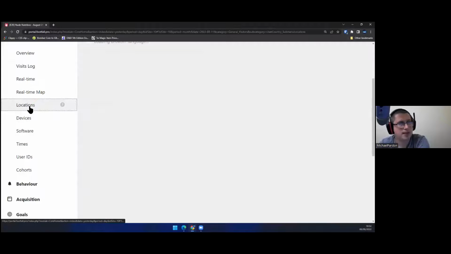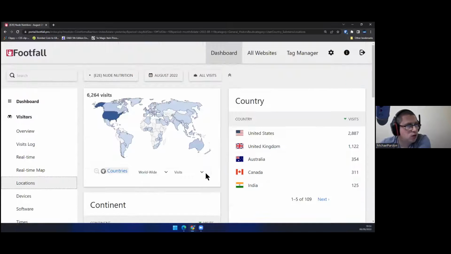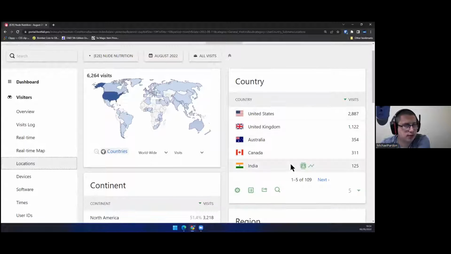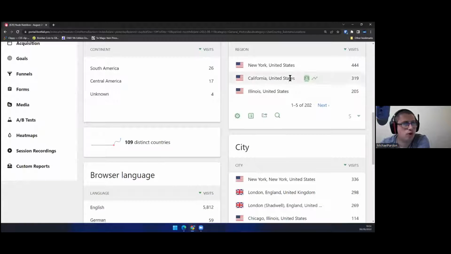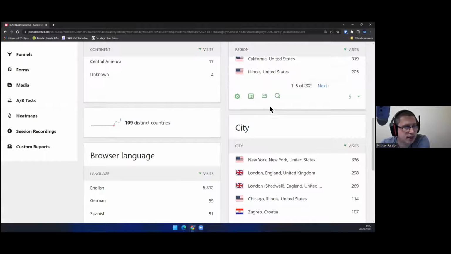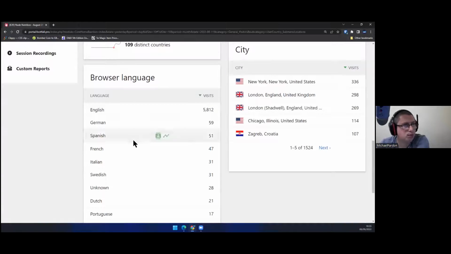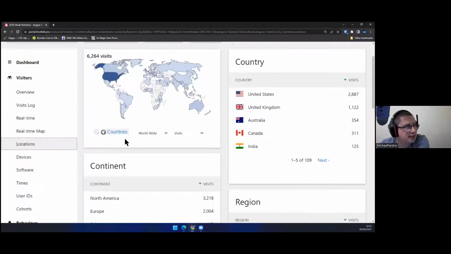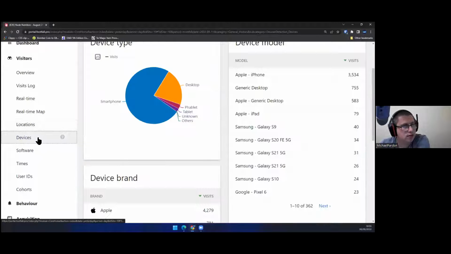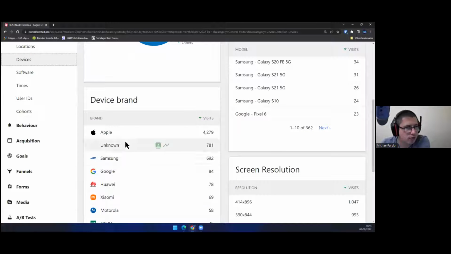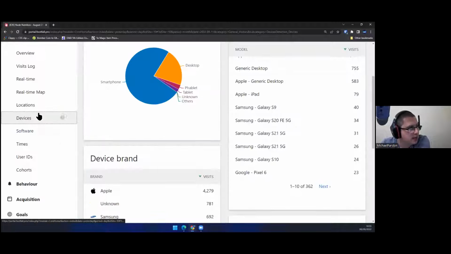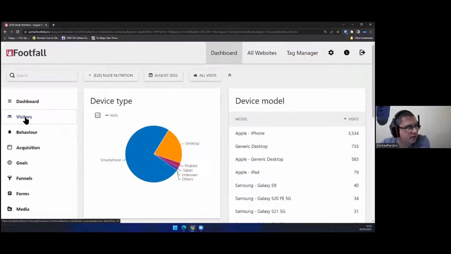We also have some of the other base information that you would come to expect. So countries, we can drill down to different countries, cities, whatever else. We can see where the people are coming from, what regions are the highest ones within that area, the top cities, the browsers, and languages that people are accessing it via. Similar to those as well, we can get devices, so we can see where devices are coming from, screen sizes, etc. That's some of the base stuff that we get from the visit stuff.